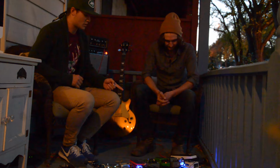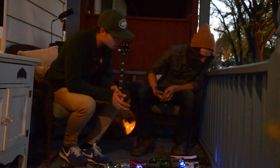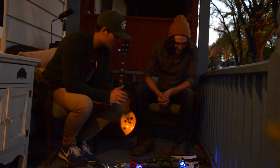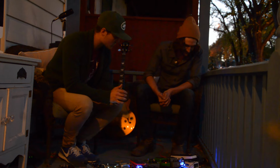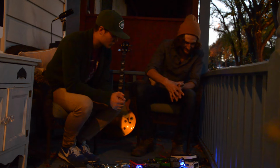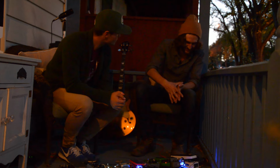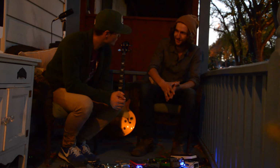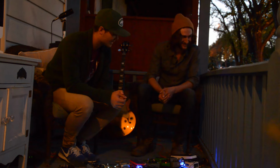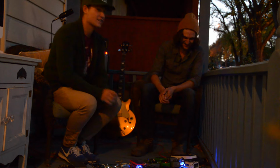And then that wah is? That's just the Crybaby Bass wah. Oh, okay. Right, Dunlop. Yeah. I have it at the end of my chain because I like to have everything compressed and wah'd with this one, because it's kind of cool. It makes sort of a dubstep bass wobble with it. That's the reason why I have it at the end, because I like making those electronic bass wobbles in the middle of songs. Wub wub. Yeah, all it is, wub wub.